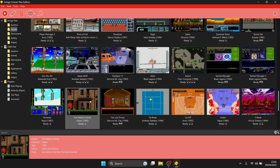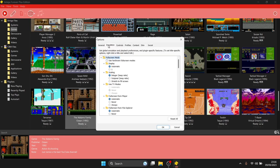going to show you how to manipulate the screen settings. Like I was saying, it's actually got scan lines on it now, but I'm going to put this back to default settings, how it was when I installed it. So for those that don't like scan lines, this is what you do. You go up to Tools, Options, Emulation. And the only option I checked here was this part, and I put it on integer keep ratio. If you put this to stretch to fill screen, that's what you're going to get when you install it for the first time.